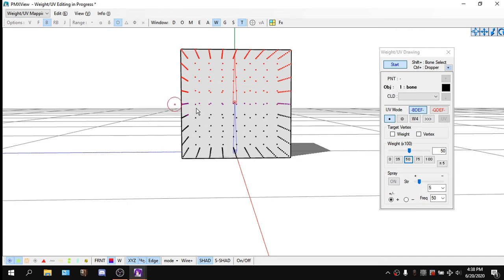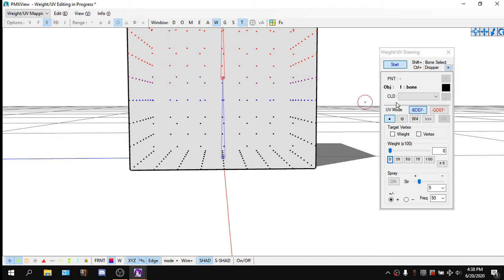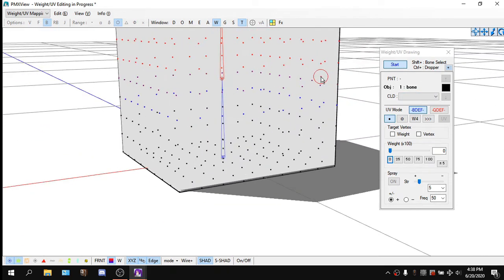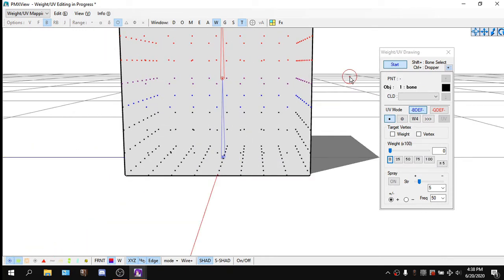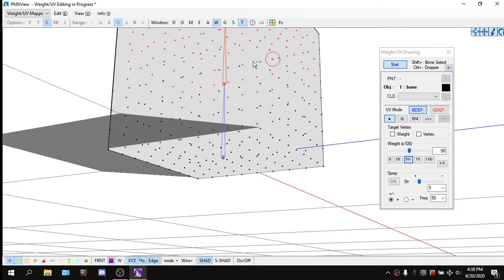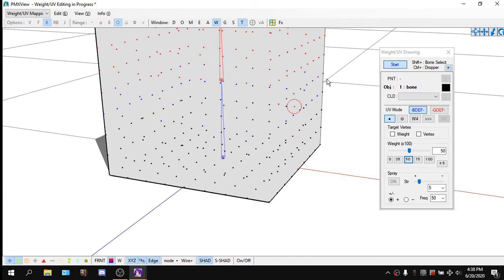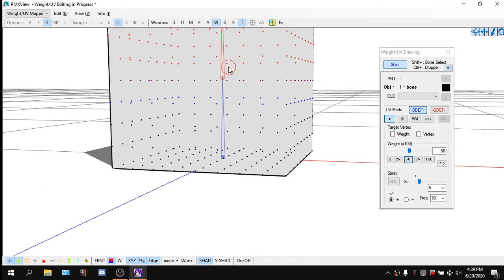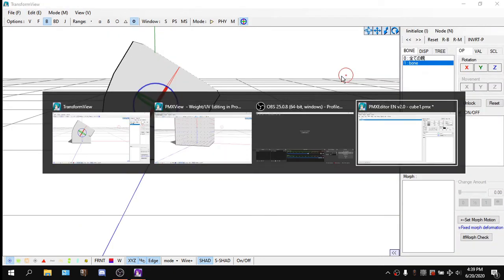And here is a thing that I did not get till somewhat recently. There we go. The influence, for example, a vertex needs to have 100% influence. Yes, you just did 50 or 75, but this is just the first bone. If I were to go right now onto the other bone, that vertex is also influenced by it. For example, you have bone 1 and 2, and you weight bone 2. Well, here is the thing. If you weight with 75 on bone 2, this part, well, bone 1 will get the remaining weight. It'll get the 25 and it will control 25% of the vertices.